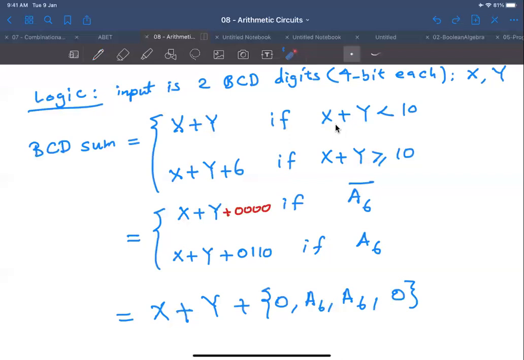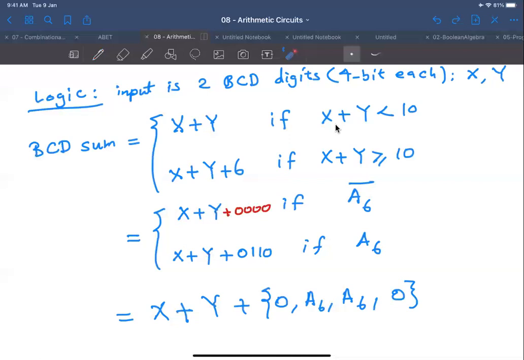So we have X plus Y, and for consistency, I'll put plus 0 here. This is if A6 complement is true. And if A6 is true itself, then we have X plus Y plus 6. What is the difference between the two expressions? I want to put them in one expression. X plus Y is the same, so I put it.